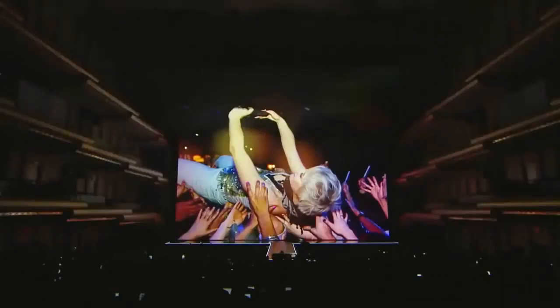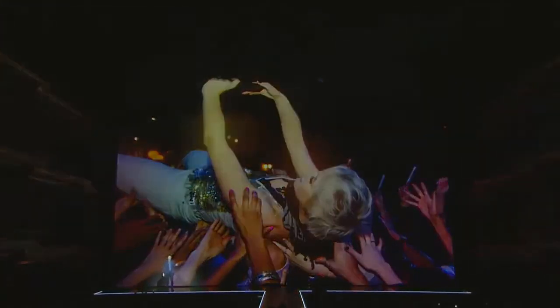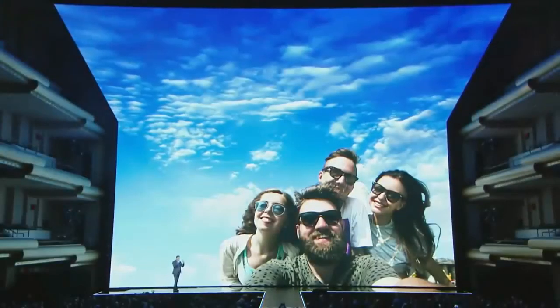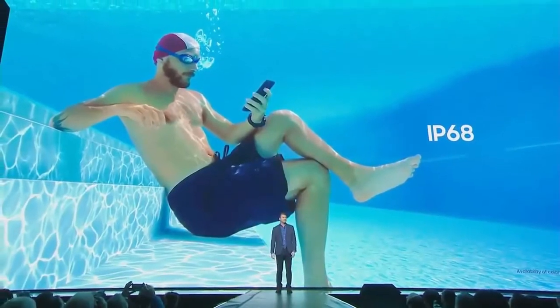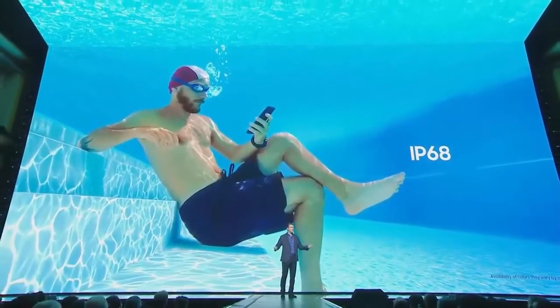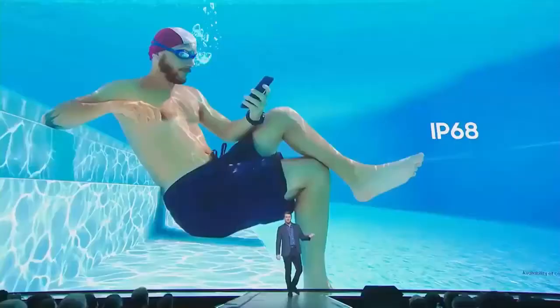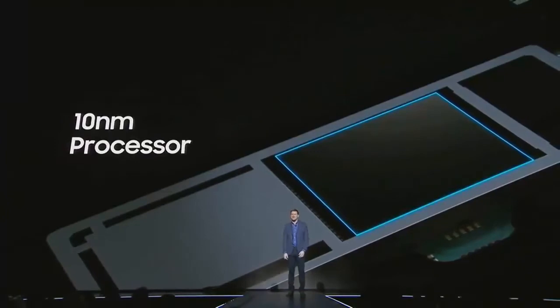We take millions of selfies every day. That's why we made our front-facing camera even better. It now has an 8-megapixel sensor, an autofocus that detects your face. So we became one of the first manufacturers to make our devices water and dust resistant. Fast forward to today, and you can use your Galaxy S8 inside and outside in real-life environments without worrying that a rainstorm will ruin your day or your phone. That's why we created a new 10-nanometer smartphone processor for the Galaxy S8. That means that 10,000 of our transistors can fit on the width of a human hair.